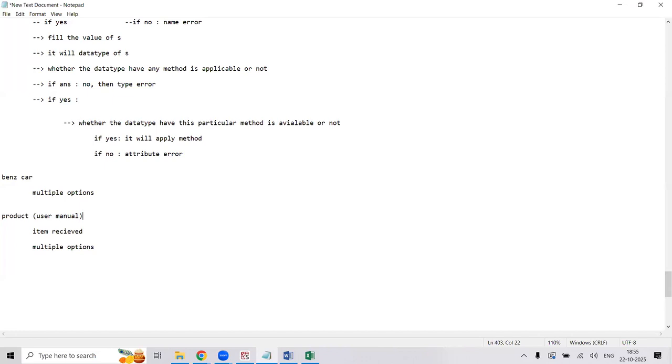Without reading the user manual, if you use the product directly, there is a chance of problems. So in this class, multiple students might purchase a bike they have not ridden earlier. They have no experience, but directly purchase a bike like a KTM 200.